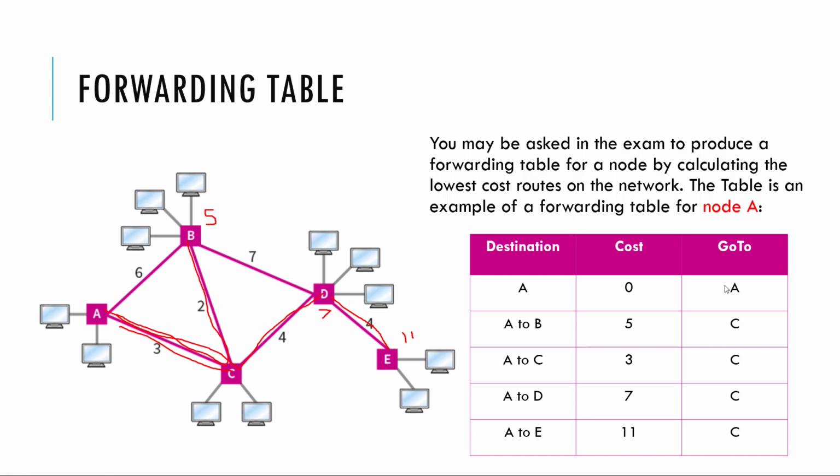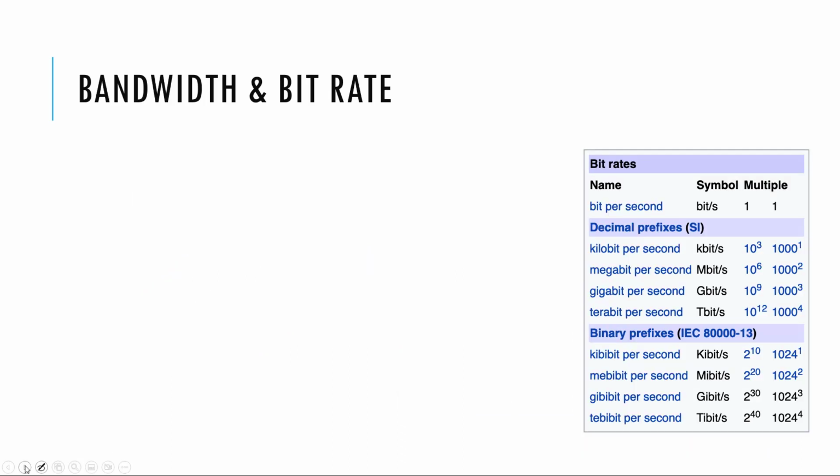And this end column here, if you're wondering what that is, it's the first node that you go to. Why do we give you the first node? Because when we send our packet of data, we arrive at the second node, and that is most likely going to be some kind of router. And the router will contain its own table with its own data so that you can carry on to the next one. And that's a routing table right there, people.